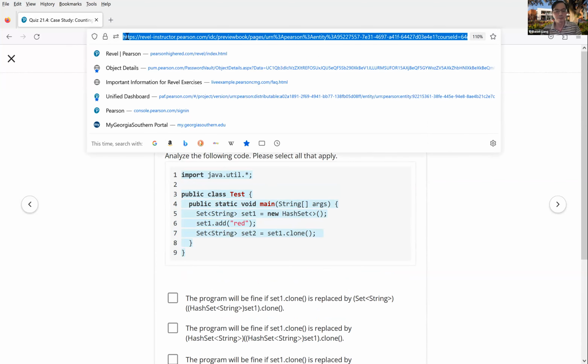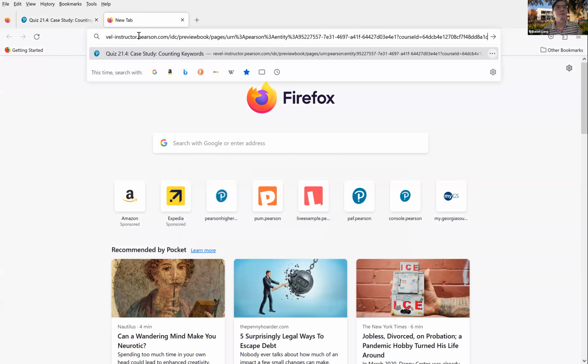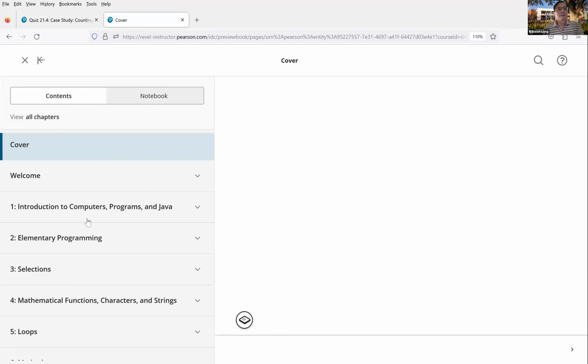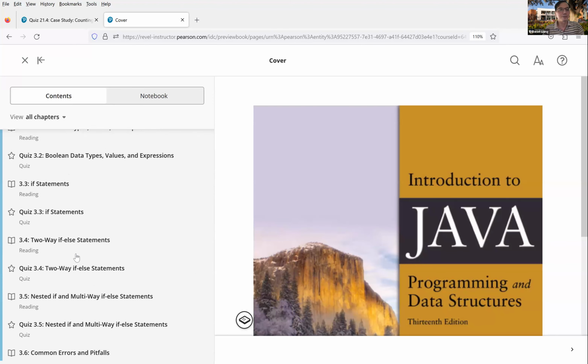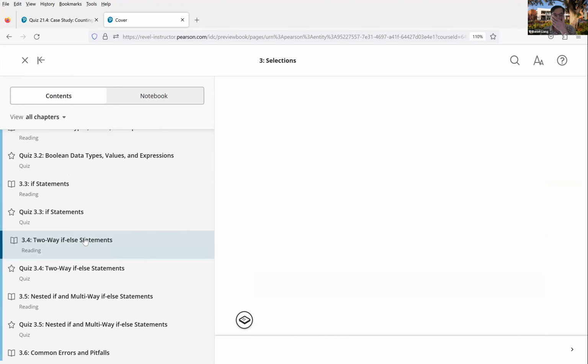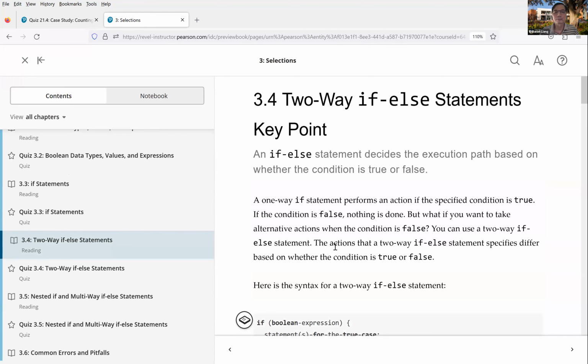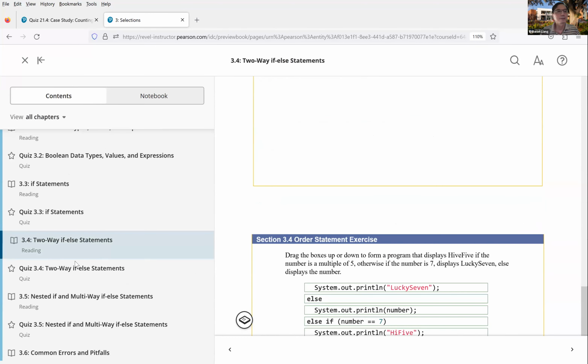Let's open another tab. So I'm going to open another tab here. Okay. I'm just going to go anywhere here and let's see here.